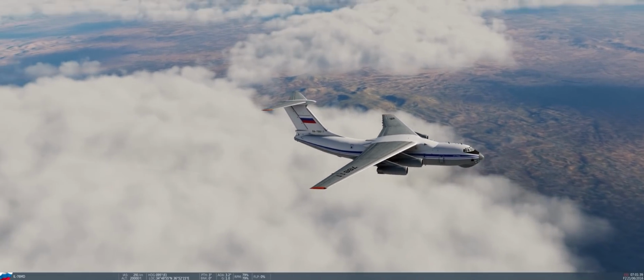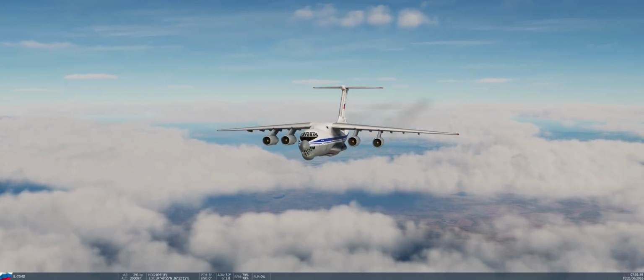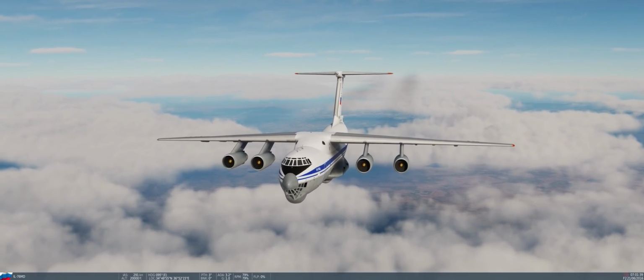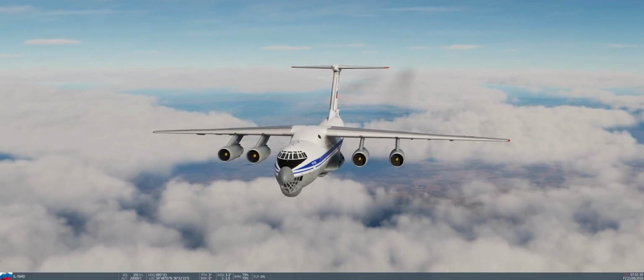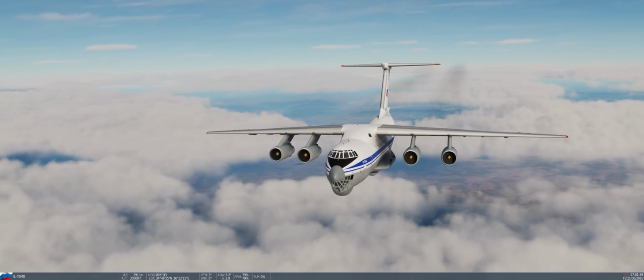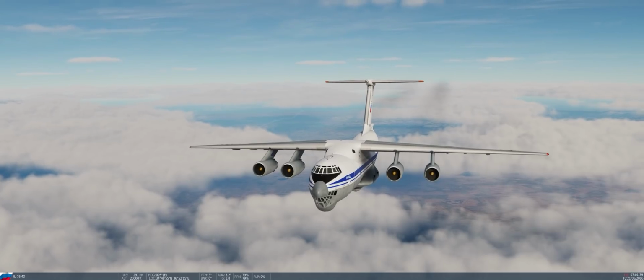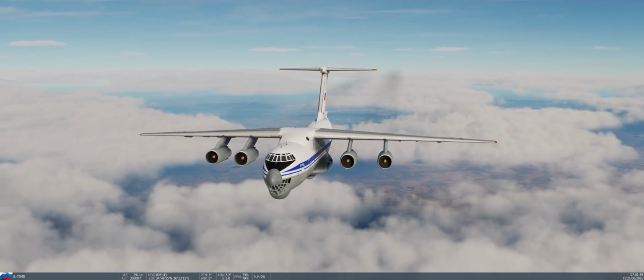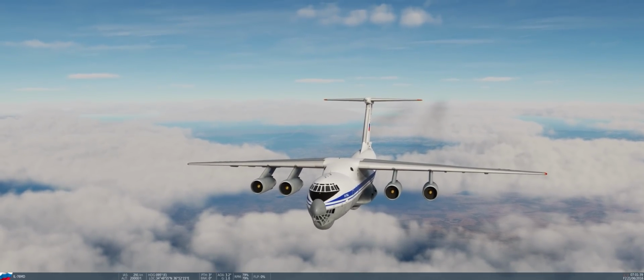We've got ourselves an IL-76, a large transport aircraft, of course, and it's going to be representative of all of the large aircraft you're going to want to get on your radar in DCS. Whether that's an enemy transport aircraft, an enemy AWACS aircraft, or maybe even a friendly tanker that you're trying to find and hook up with quickly so you can get some gas before you fuel starve yourself. Or maybe it's a friendly AWACS that you're trying to protect. You're trying to get him on radar, find where he is, so that you can find the MiGs that are after him.